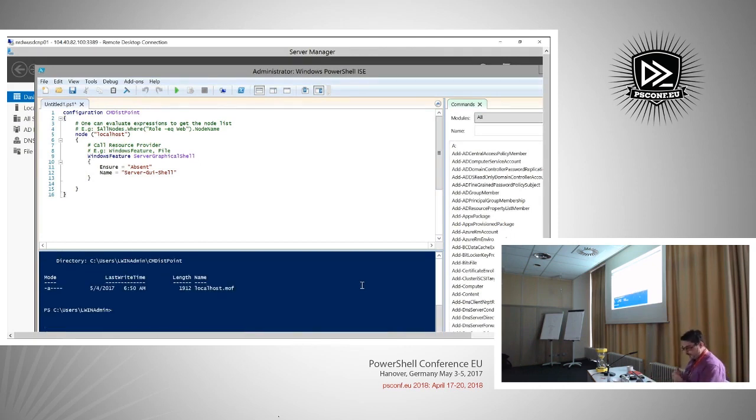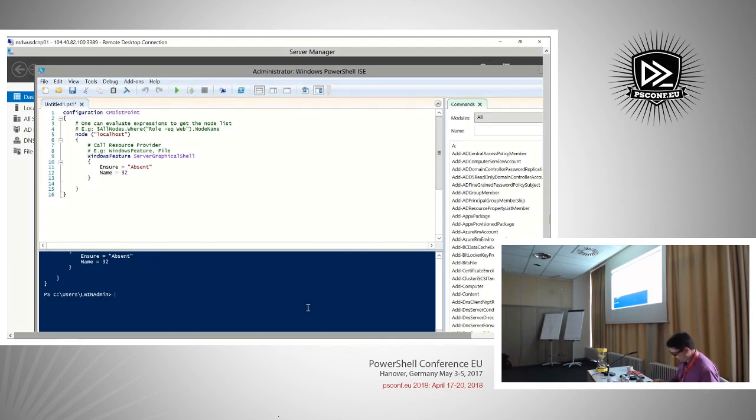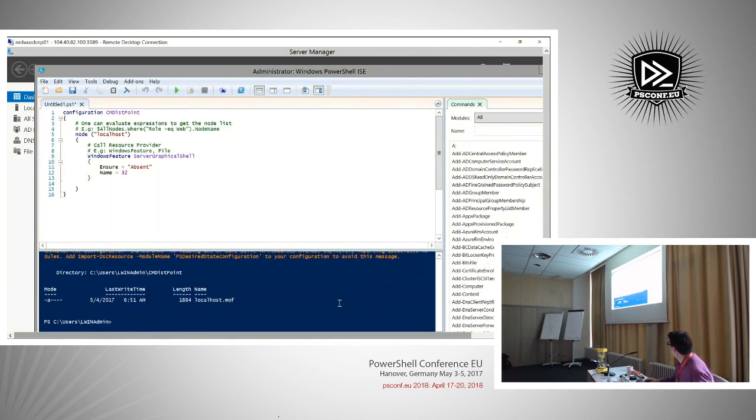All right, so now we can go ahead and test our configuration. When you generate a mock using PowerShell, it actually does a little bit of a test config for you. So if you were to put in a value that it doesn't like, we'll just change this to a numerical value and try to generate a mock, it's going to spit it back at you. Or not, because apparently 32 is valid input.